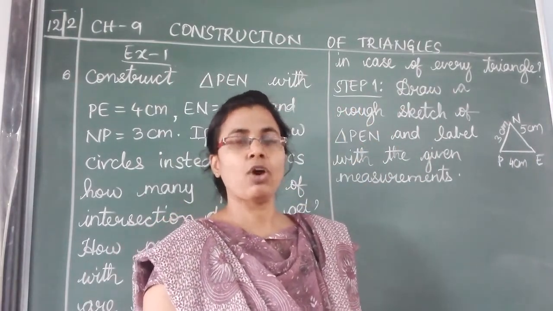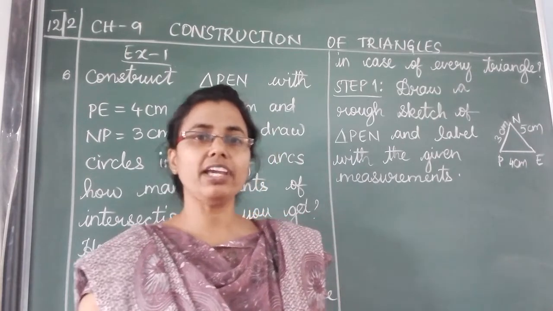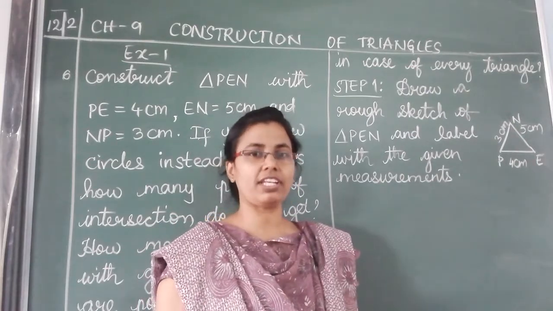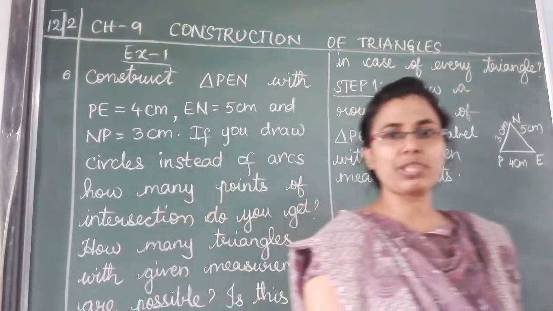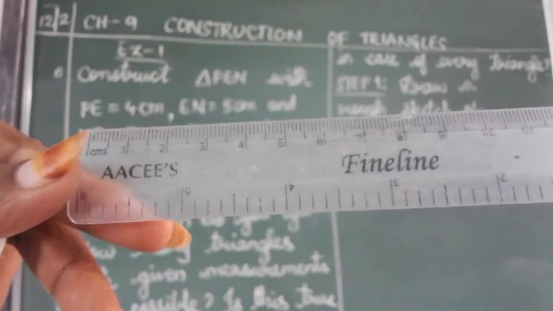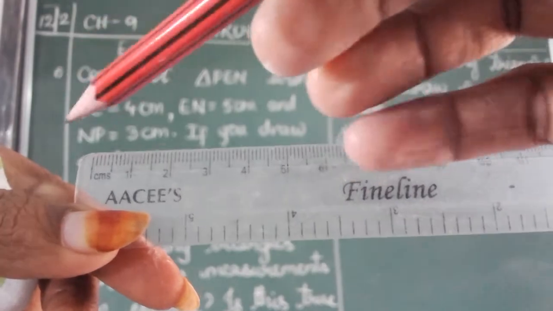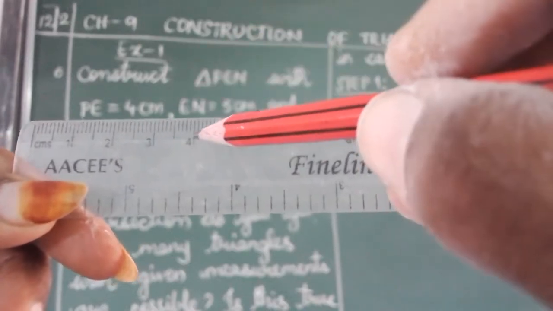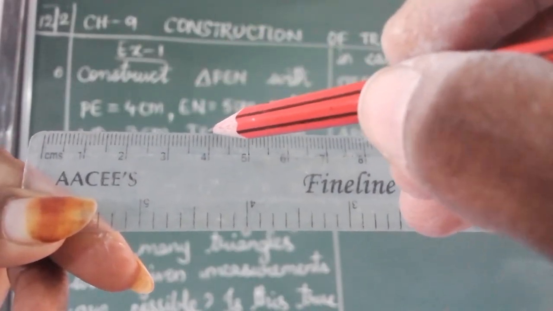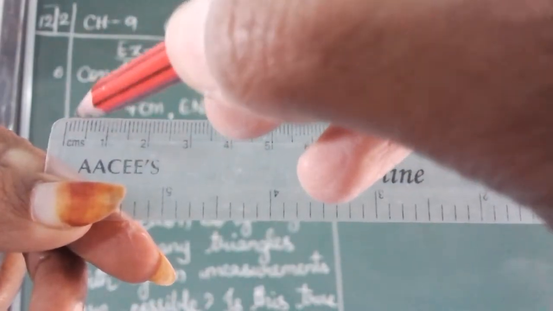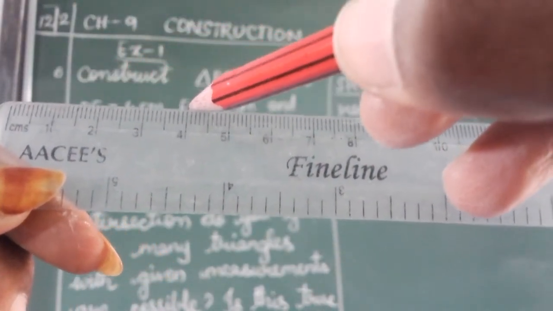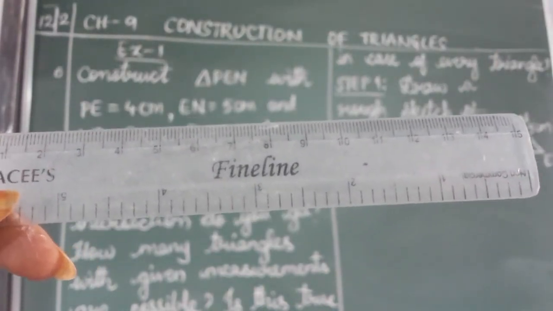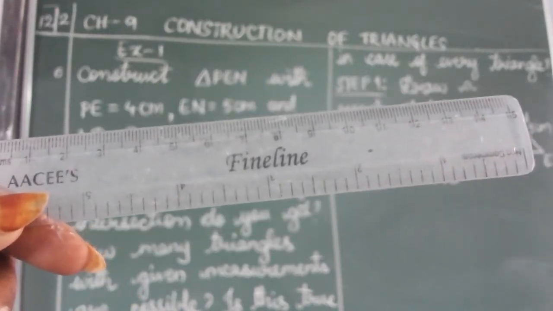What is the second step? We need to draw the line segment. Okay. So now take out your scales, children, and measure 0 to 4 centimeters and draw the line. So here you are able to see the scale. Here it is 0 centimeters and from here to 4 centimeters. So 4 is here, mark a point here and then draw a line touching 0 to 4. Understood? PE of 4 centimeters first you have to draw. Did you complete it?